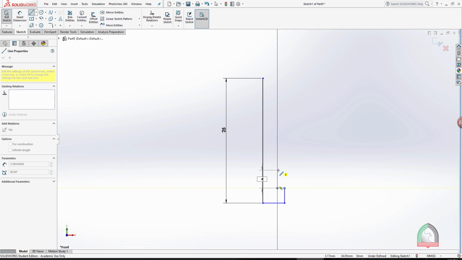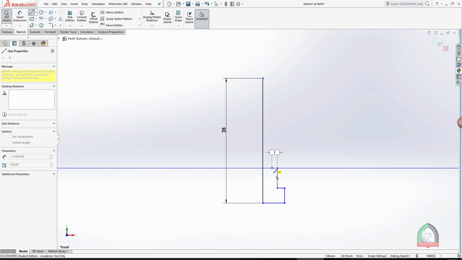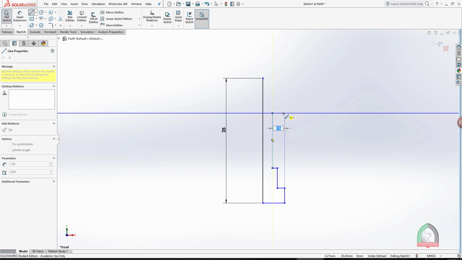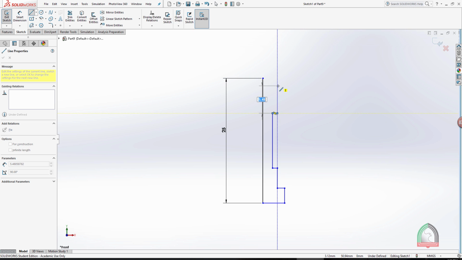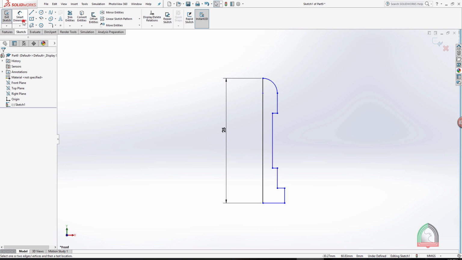So again the height is 4. Then I'm going 1 inside. Okay, 1 inside, 1. Go 11. So 11. Then 1 outside, go 4 up, then we can join it, okay, perfect. Now we can retain all the dimensions.